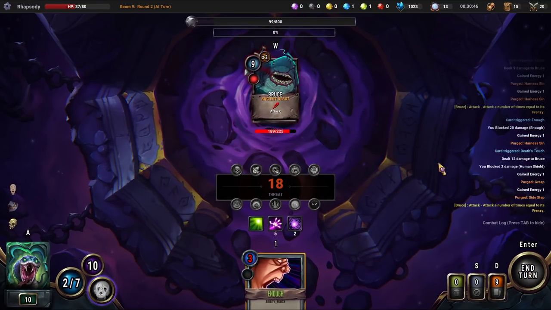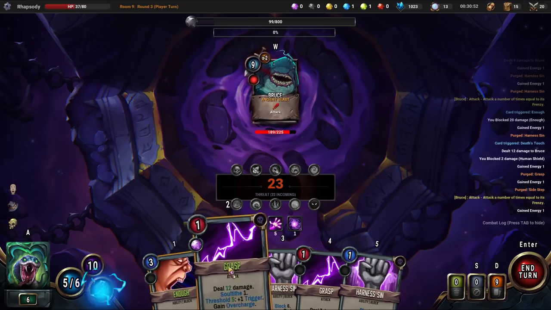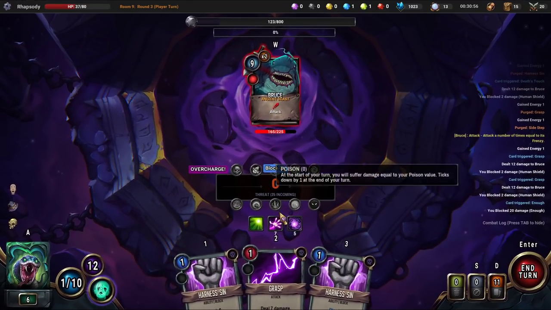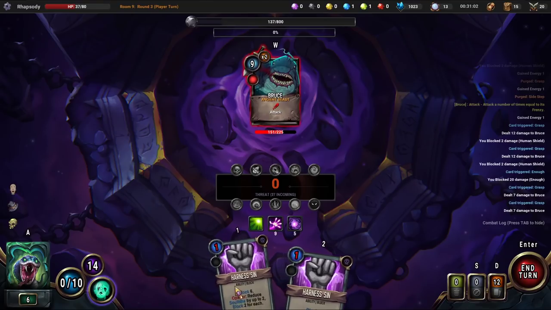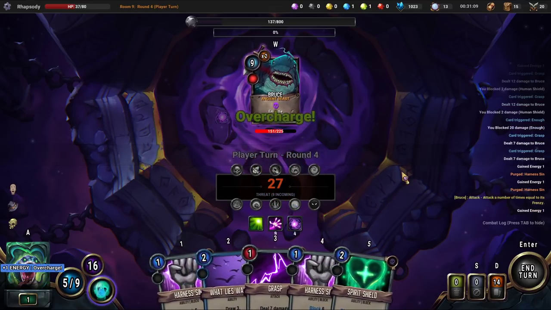Getting my soul tithe to reasonable degrees here, so I should be able to start double triggering offense. Let's go double grasp for even more overcharge. Double grasp again at the very end. That spirit shield is suddenly looking like good defense for us. I either draw or I draw the spirit shield, so I should be totally fine this turn.